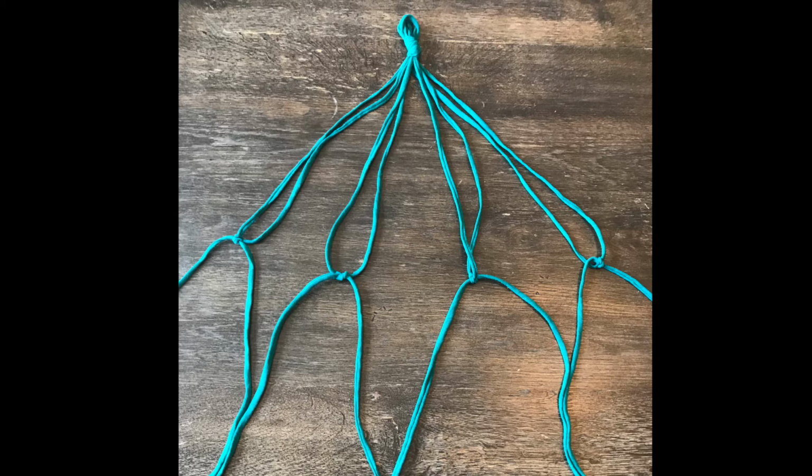This is the part that gets a little tricky, so I'm going to do my best to explain it. But the easiest way to do this is to lay out your string or your yarn exactly like I have it laid out here. So as you can see, there's the 4 places where you did the knots. And then the strings that are offshoots of those knots are touching each other now. So it's like they had their little pairs and now they've branched off and they have new little matches.